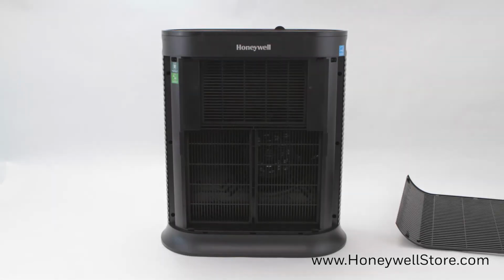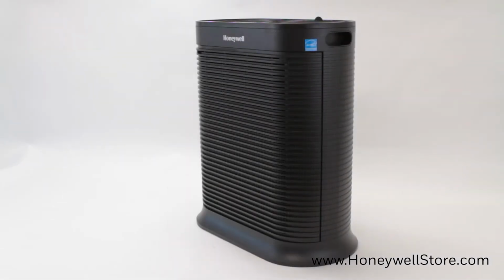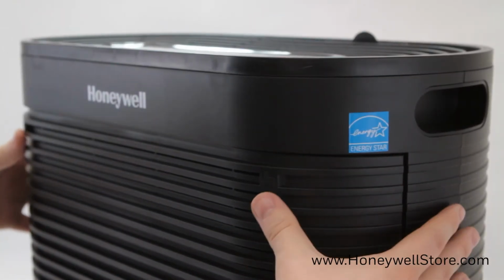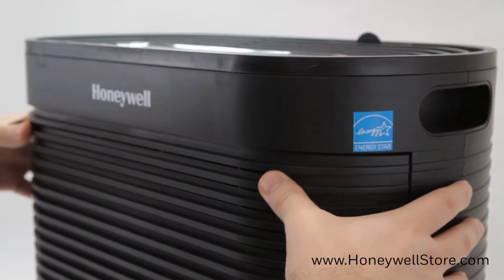Now, remove and unwrap your Type R certified HEPA filter and Type A odor-reducing pre-filter from inside the unit. To do so, press the hand symbols on the front of the grill to release it from the unit, and pull the grill towards you to remove.